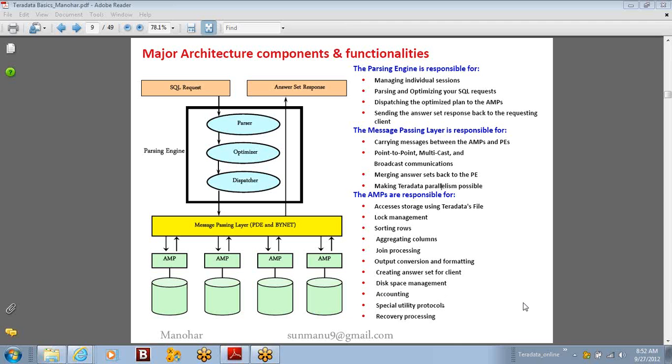So the parsing engine will take care of dispatching the request to the multiple nodes or multiple AMPs. When the optimizer decides the data exists in all 8 AMPs across two nodes, it will instruct the message passing layer to broadcast the message to all the AMPs, so that 8 AMPs will receive the message, work on their associated virtual disk and give the data back to the message passing layer.